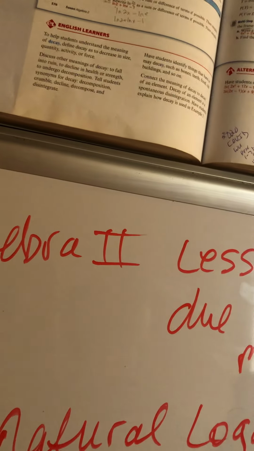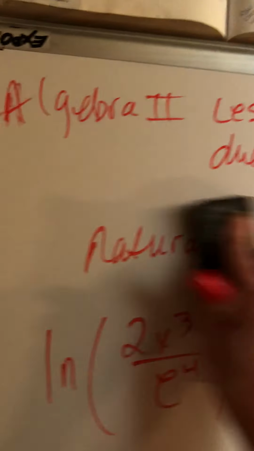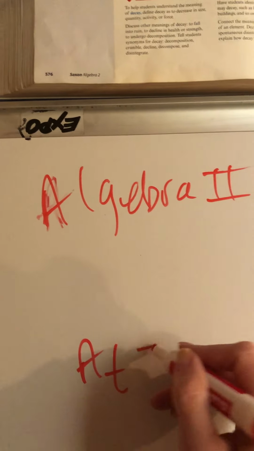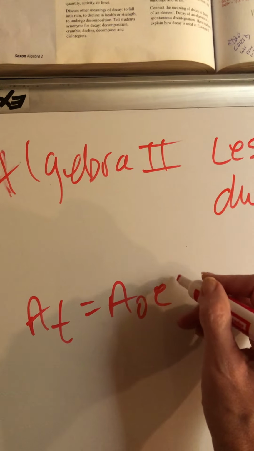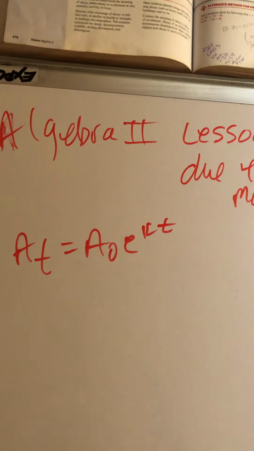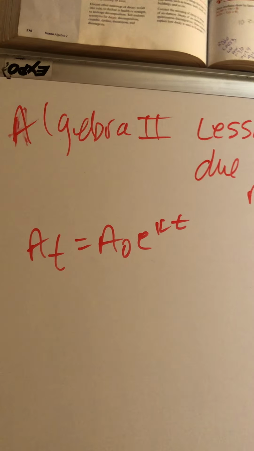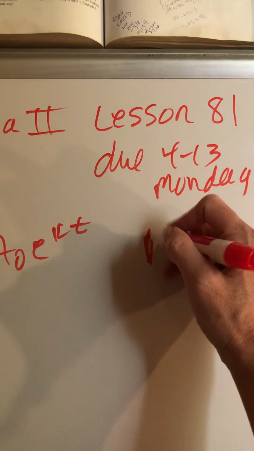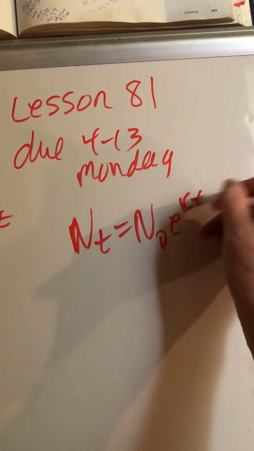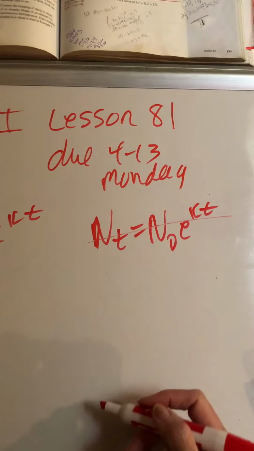Then we go into the growth and decay. That A(t) equals A0 e to the kt that we've already talked about. Okay, so we're going to review this. We're going to talk about half-life and what you have to write on half-life. Now, the book uses this one, N(t) equals N0 e to the kt. That is not used very often in other books.